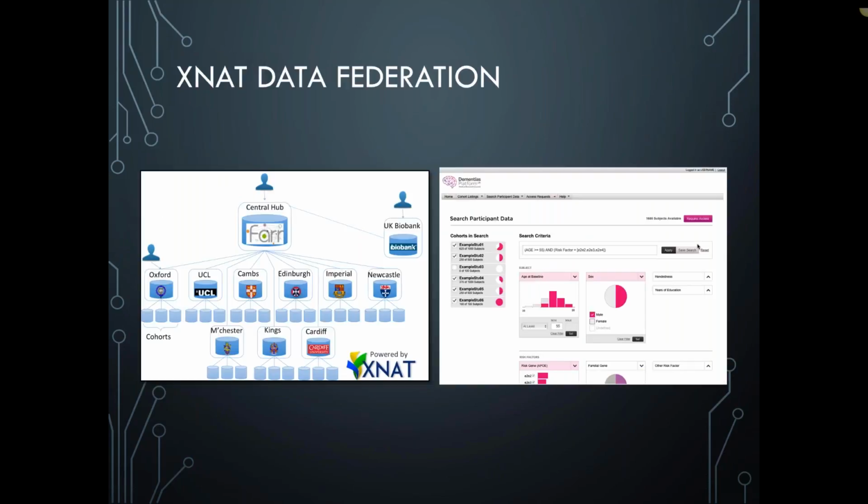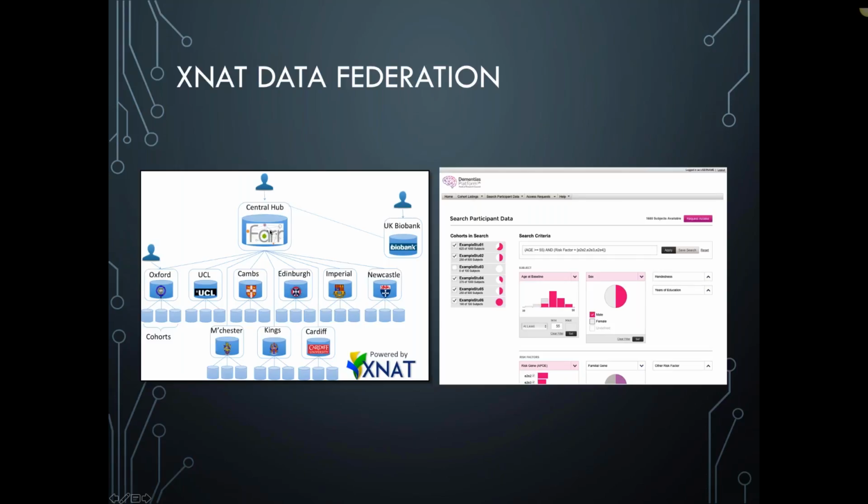We're starting to expand on this concept of there being lots of XNAT systems out there, and that users might want to be able to access data across them using concepts from data federation. So for example, we worked with the Dementia Platform UK, which is building a distributed federated network across all of their imaging centers. So they have about 6 or 8 different imaging centers spread across the UK that are all imaging dementia cohorts. And they all have XNAT systems set up to manage the data for their particular cohort.